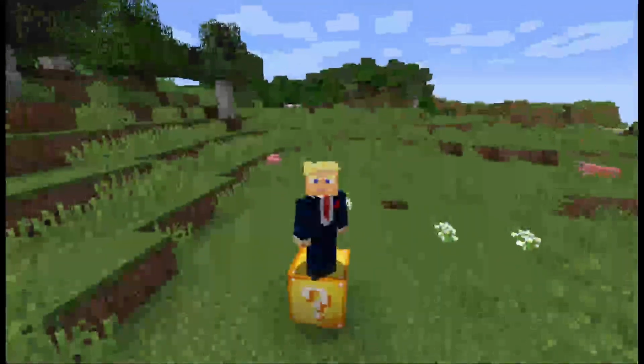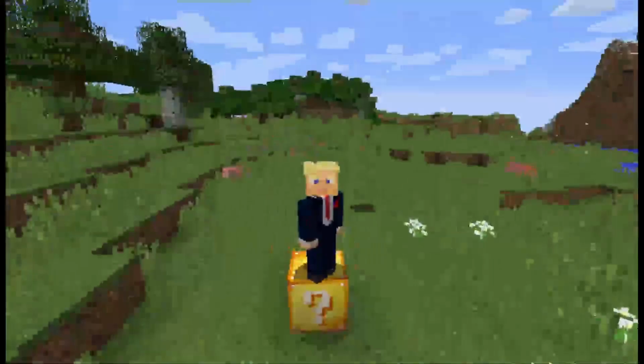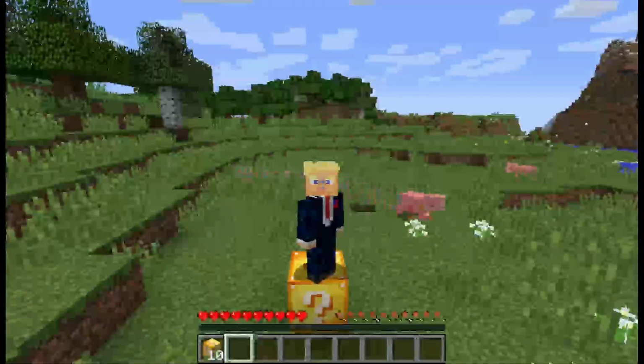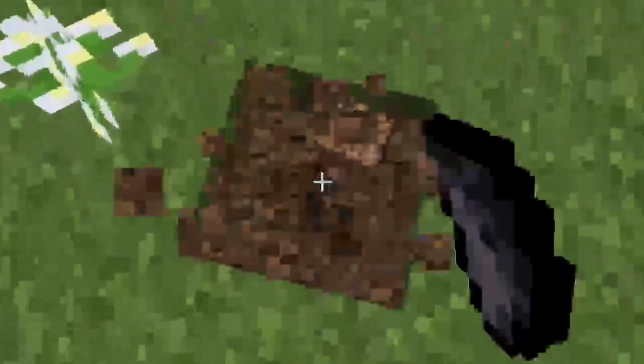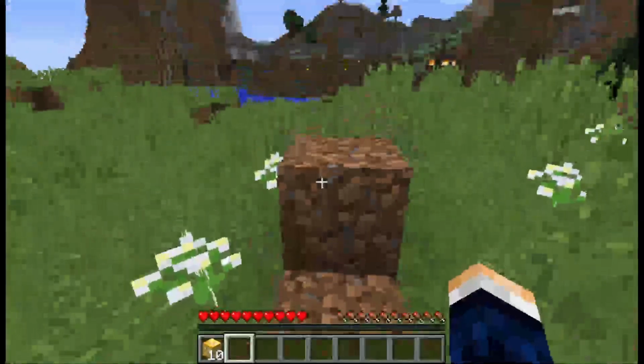So I don't need to make any cringy intros, you know, you already saw what this is. The upgraded texture lucky block. Alright, let's see what we'll get next. Whoa, I'm so excited. Unlucky squid. No, water. No, it's pretty far away. Okay, you're dead. Okay, I guess I'll bury your sack. Rest in peace, squid.